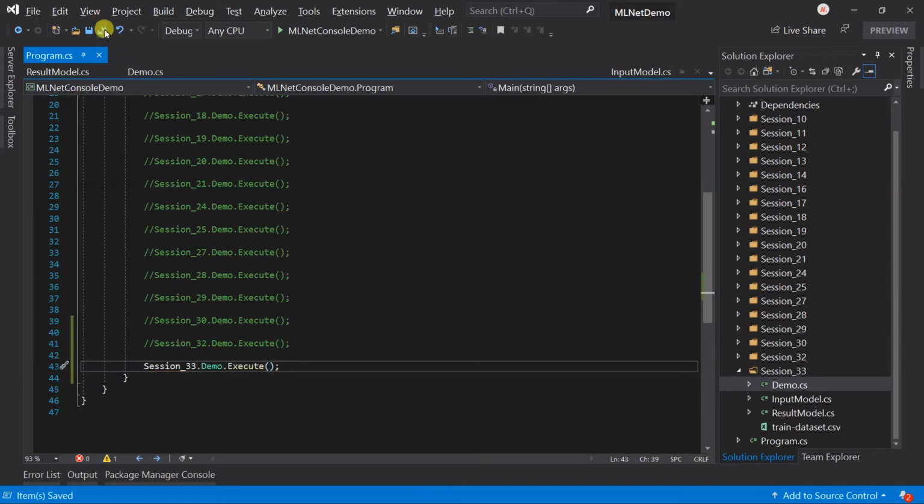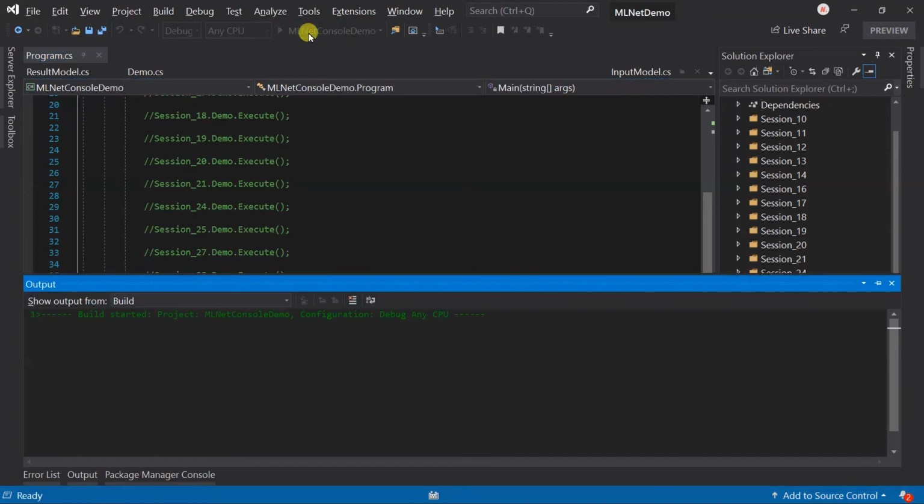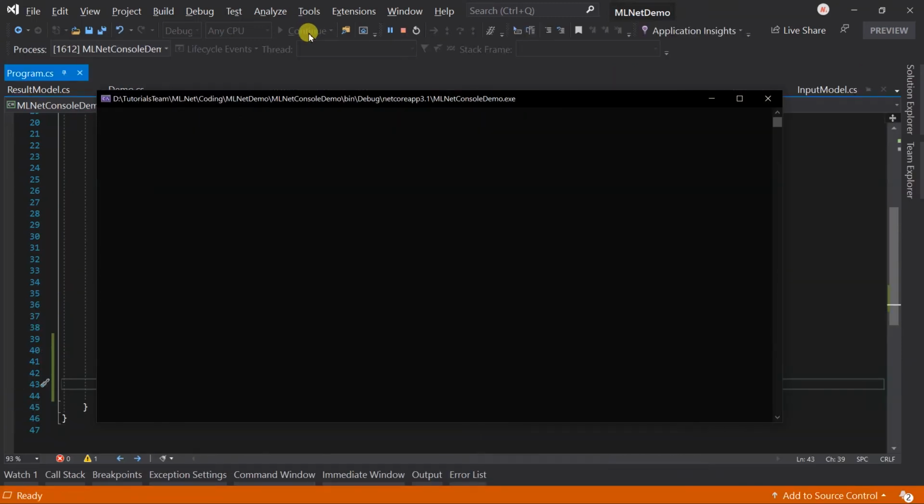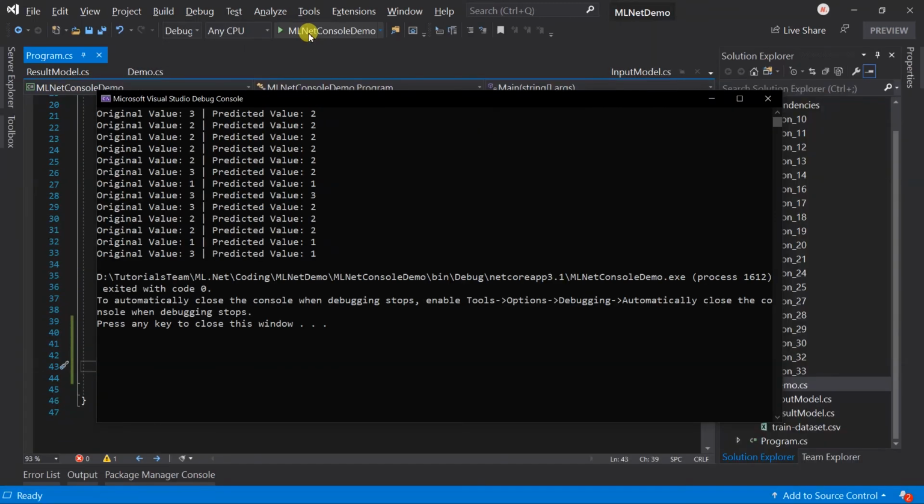Save all the files and run the project. Here we got the result. You can see that in most cases we got the proper prediction value, except for a couple of records.